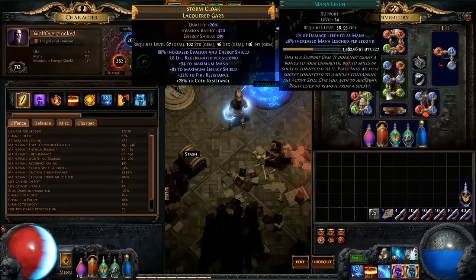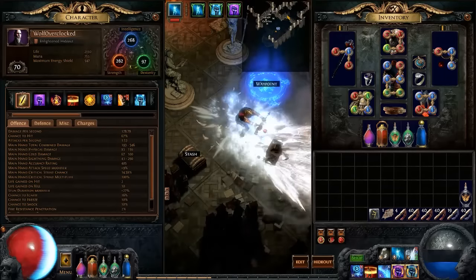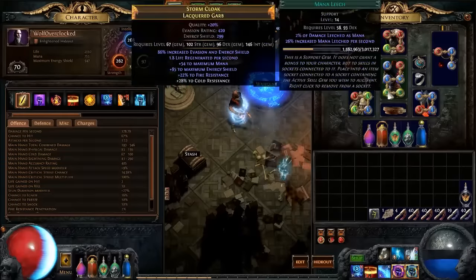I am linking it to Mana Leech for two reasons. One is I'm using Mind Over Matter, and two is, as you may notice, the spell does drain my mana globe quite a bit. I'll point out my Curse on Hit setup may negate needing Mana Leech, but for now I am going to be using Mana Leech attached to Glacial Cascade.